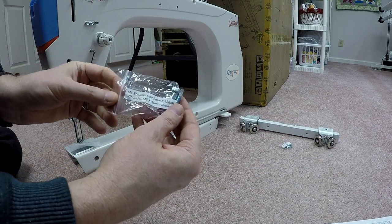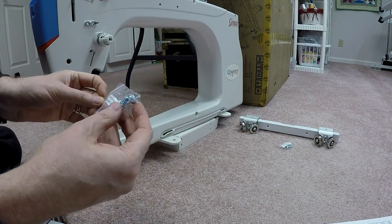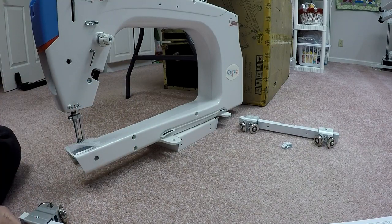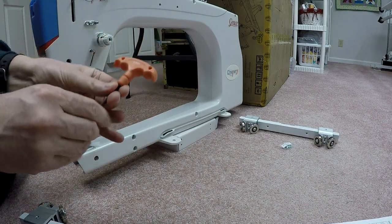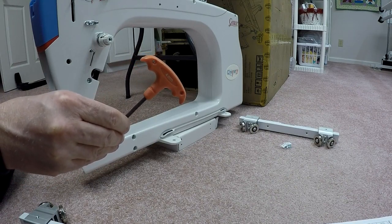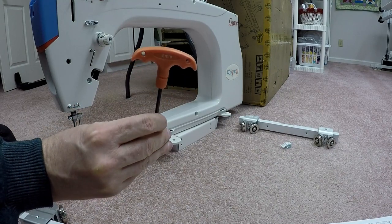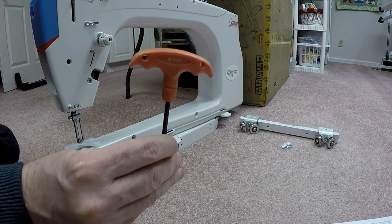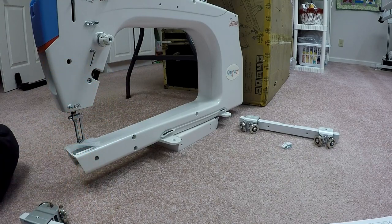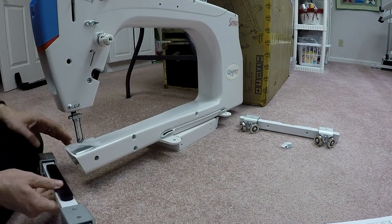The first one, if you get a little box of stuff, there is a bag that says M6 shoulder bolt, 8mm by 12mm. This is what we're going to use to put the front set of wheels on, and we're going to use the 4mm wrench. Like everything Grace does, they give you all kinds of fresh tools, and I'm quite impressed. They've actually got these tools labeled now. I don't know if you can see in the camera. It actually is labeled as 4mm, so it's very obvious now which wrench is which. So I'm going to use the 4mm wrench, and I'm going to try and do this alone here.